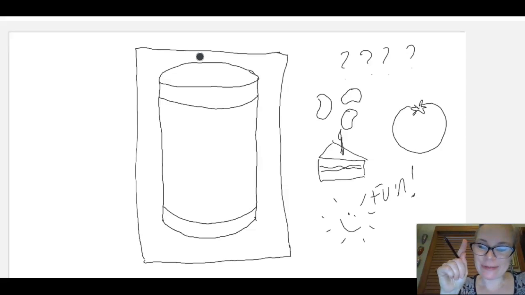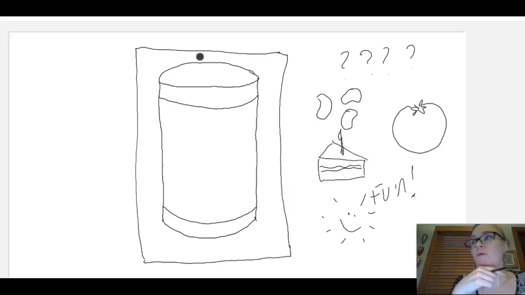You need to spend a little bit of time thinking about what's going to go in your can. Is it something surprising? Is it something exciting? Something normal? Something silly? Maybe it's your favorite food. Maybe it's something you wish could be in a can, but doesn't actually come in a can. Then you need to think about what you're going to put as your picture.